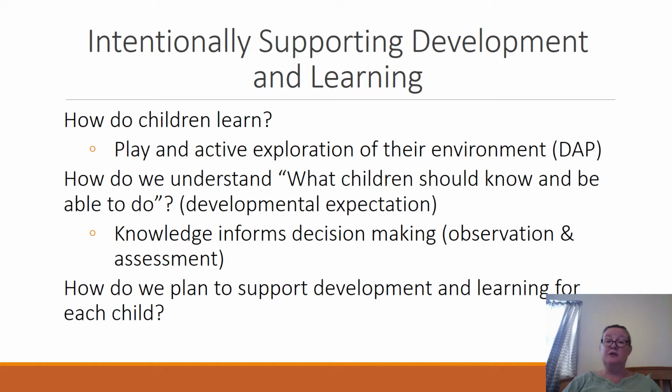The next statement, how do we understand what children should know and be able to do, is developmental expectations. And this really helps you to recognize the importance of early learning standards. It also helps you to understand the importance of assessment tools and observation, because this connects directly to the core principle that knowledge informs decision making.